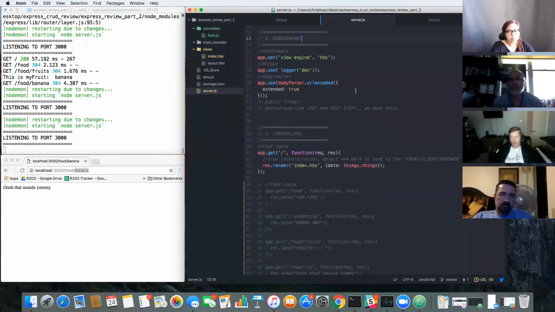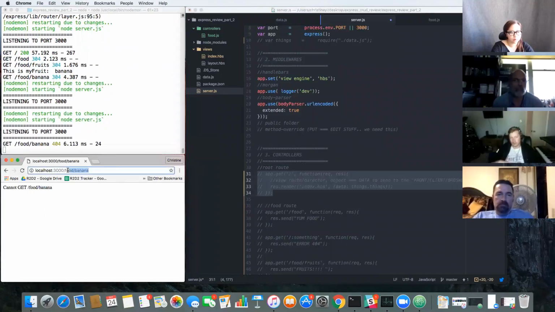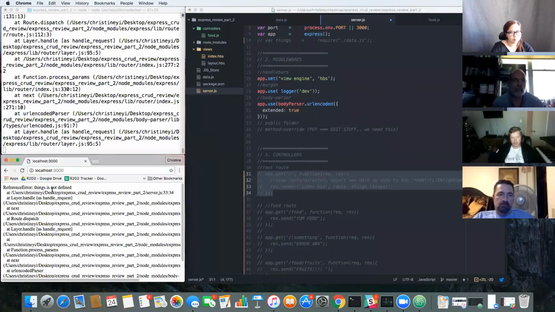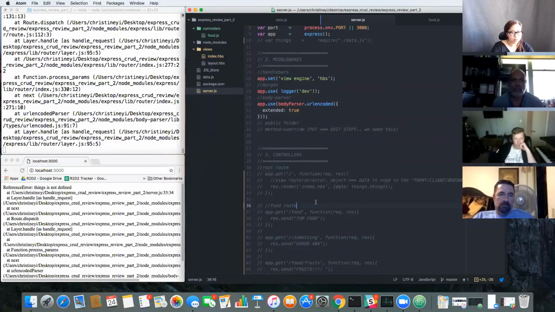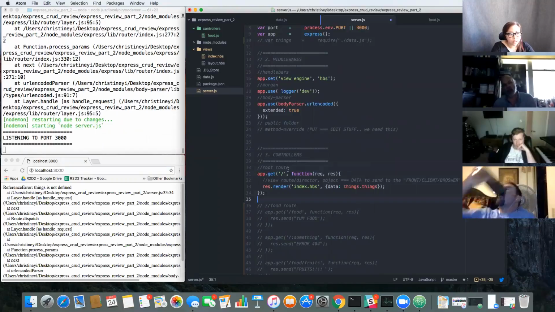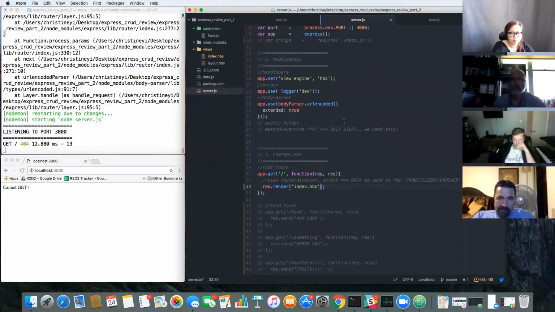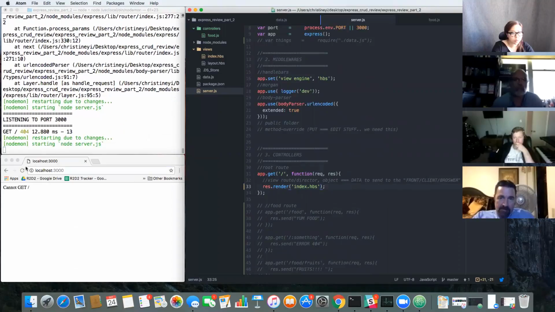But anyway, on my server.js, the only route I want, it needs to talk to something, right? If I completely black this out, remember it's the same thing. Like, okay, my localhost doesn't even know where to go. There's no route. There's nothing, right? So we want to keep our root route open. And a root route, this is kind of like your home page. And all I'm going to do is render just the index page. Again, I'm not passing data to the front. It's just my home page, my welcome page.